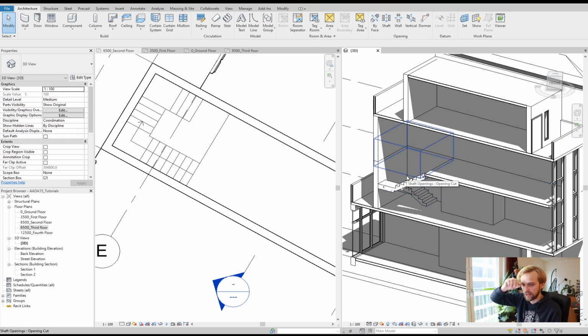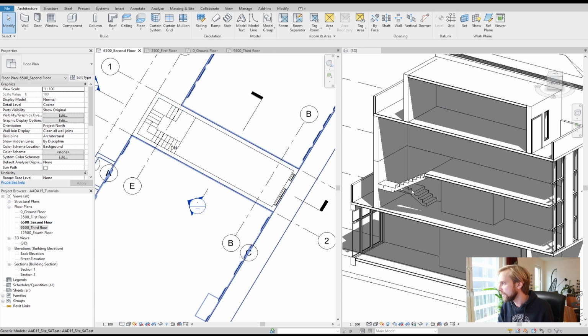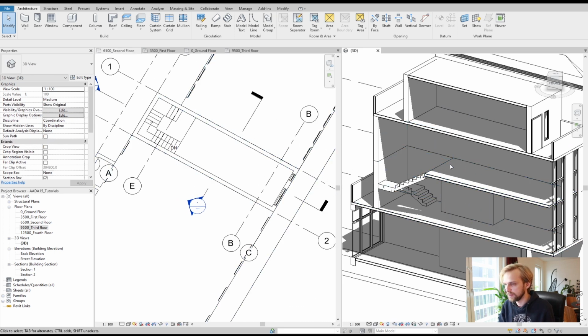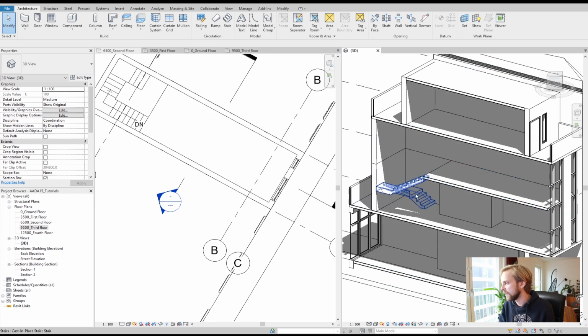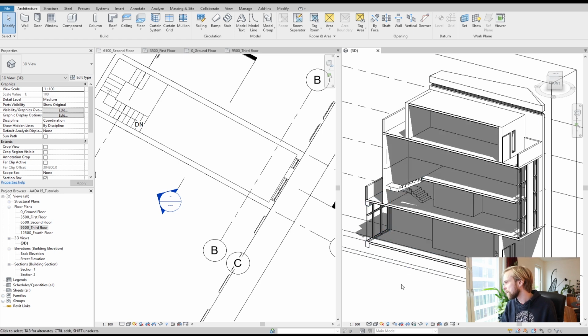So you just drag down the top face of the shaft. That's it, and of course you would need to add the walls there and so on, and mess around with the railing here. Perhaps I shouldn't have deleted the railing there, but who cares? Right.